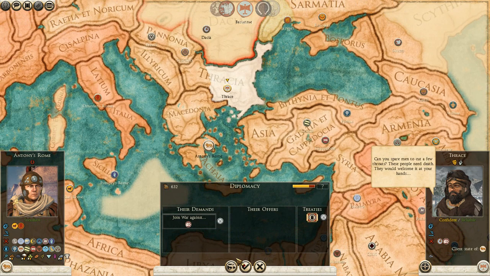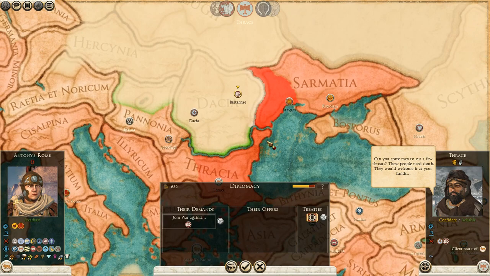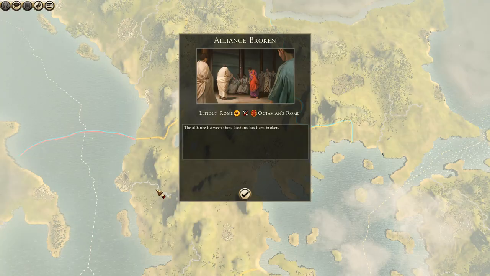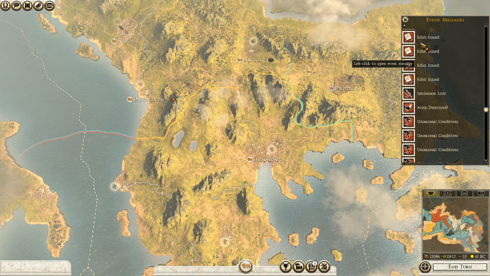Can you spare men to cut a few throats? These people need death. They would welcome it at your hands. Yeah, I can attack those guys. Something to do, you know. Other than defend this area. Edicts have been issued. My army destroyed. Yada yada yada. Okay.